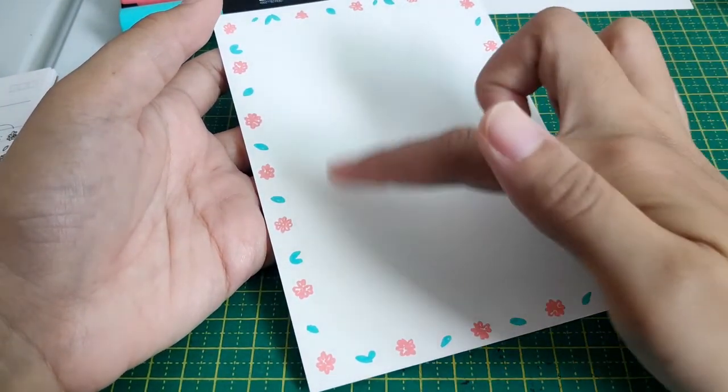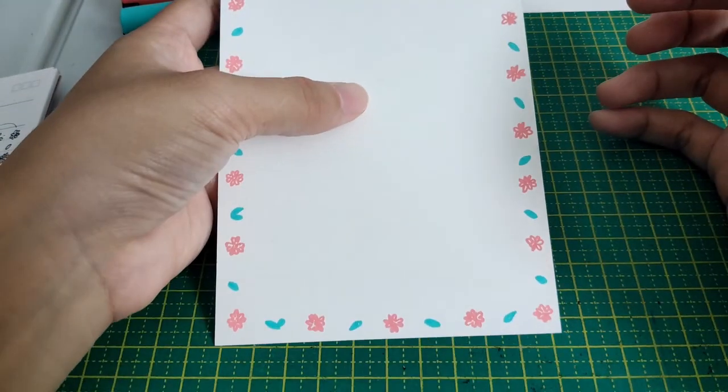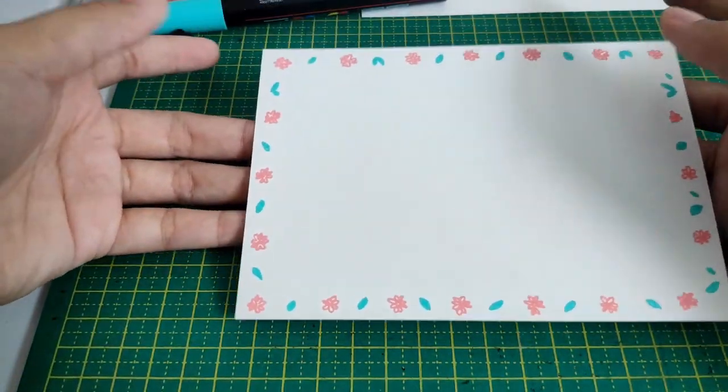And in the middle, you can write or draw whatever you want. But this is just like the frame of the postcard, like a decorating element. Yeah. It's good! It looks good!